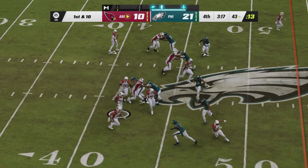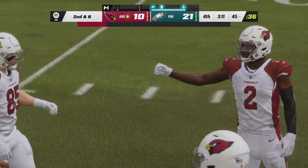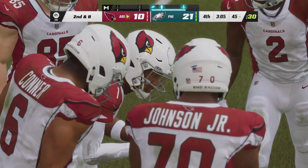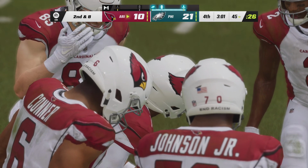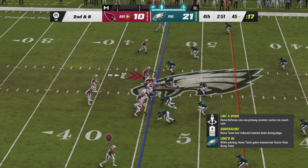Murray flips it forward on a jet sweep. And he'll take this one up close to about the 45. A nice play design there with the touch pass. Looked good at the start, but bottom line, the defense was ready. And they did a nice job scouting, didn't they? Not just scouting, but now executing once they saw the play for real after having worked on it all week in practice. They drilled on the play, then they drilled him.